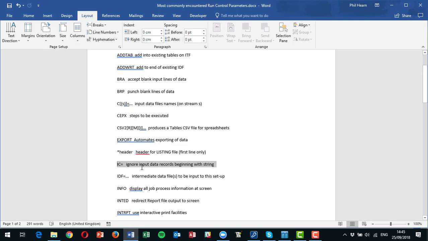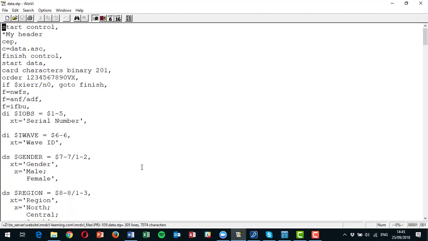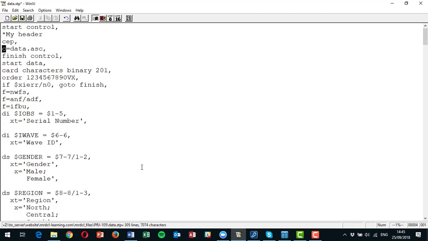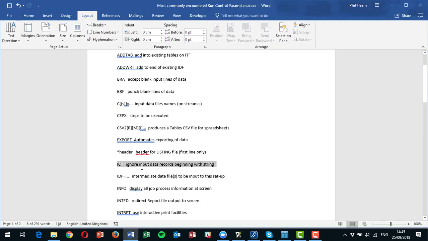The next one I see means ignore data records that begin with this string. So sometimes in data files, some programs output things like a batch card or a batch record. So if you wanted to, you could ignore anything that had the word batch in it, for example. So if you wanted to do that, you could put ignore batch, and that would ignore any record that had the word batch in the first 5 characters, or begin. Sometimes a file can have a begin in it. Not very common, but quite useful when you have such things coming out.